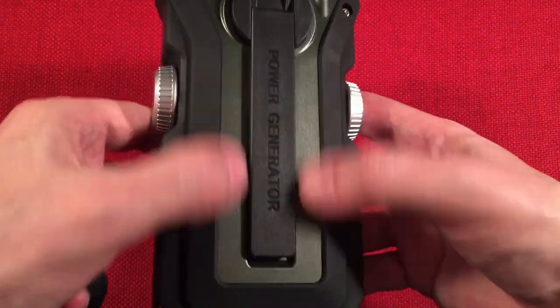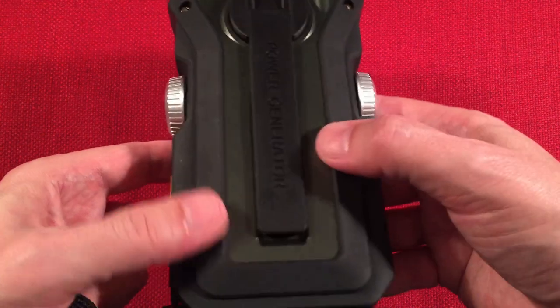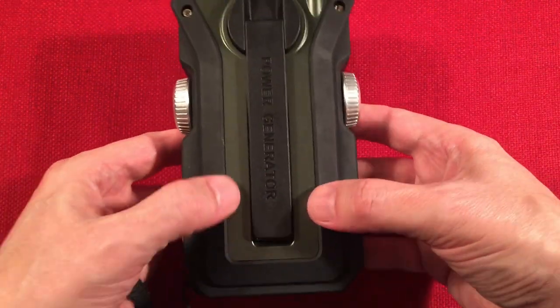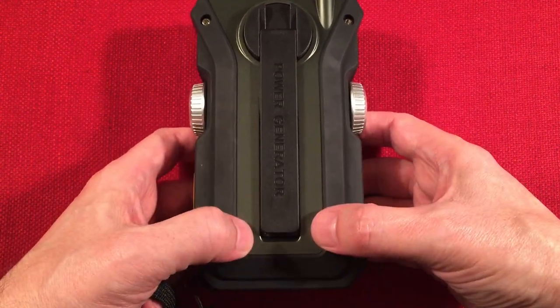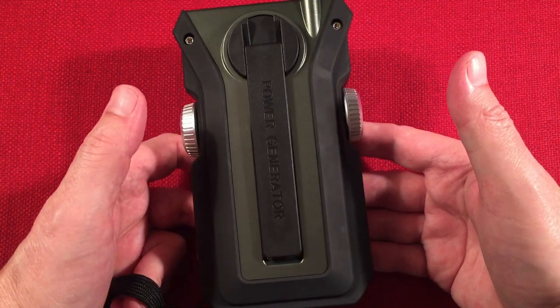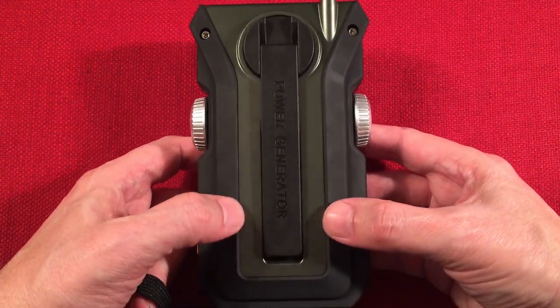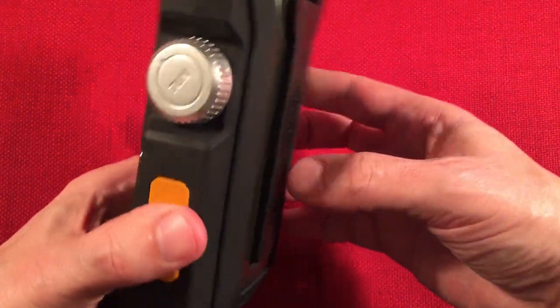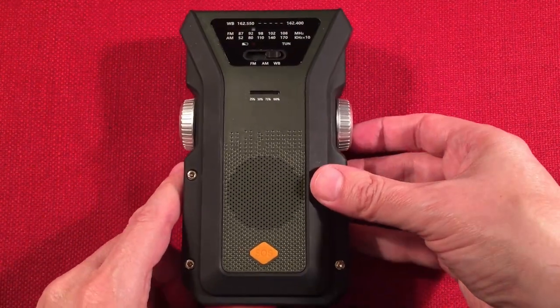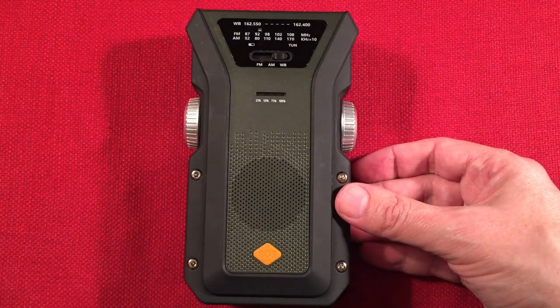As you can see, there is no external battery bay. There's no way to put dry batteries in it. And there's no way to access the internal batteries. It should have two 18650s rated at 2000 milliamp hour each. I haven't opened it up to verify, but they show a picture on their listing of two single batteries side by side. So just something to throw out there for you guys. Yeah, what else can I talk about?